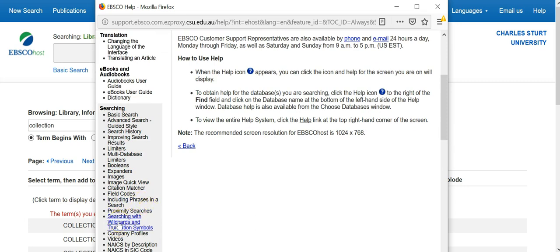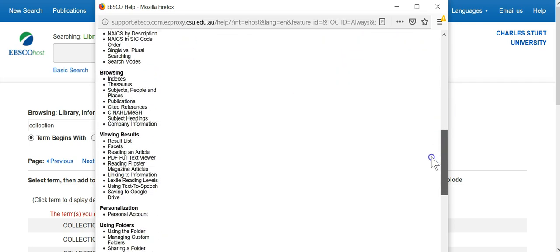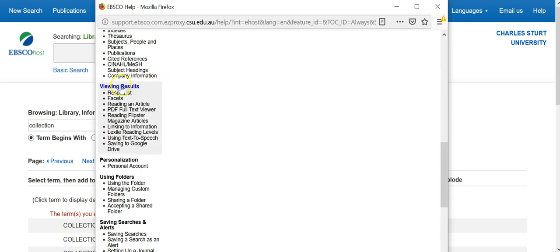Things like wildcards, truncation symbols, explaining Boolean. And then there's all the information that you can have there on what to do with your results, and also telling you how to manage and use your folders, saving searches, alerts.